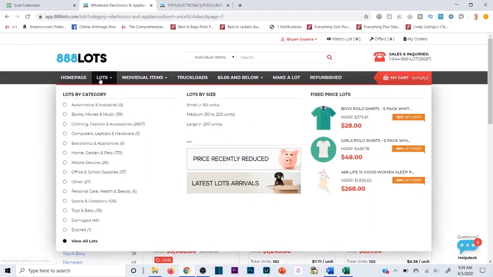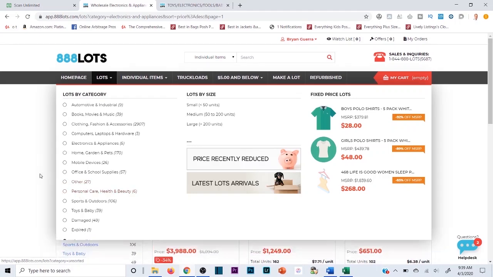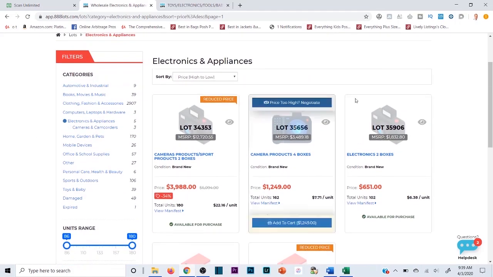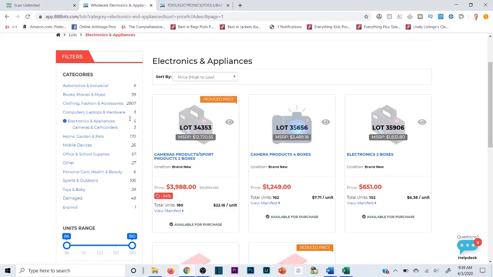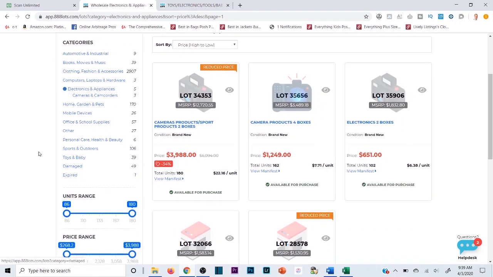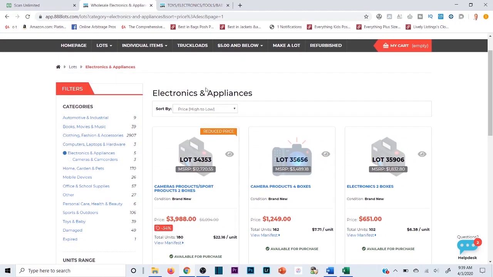You can also sort through all the different lots or pallets and find a good one. So here we are on some of the electronics. Sometimes I'll do clothing and fashion. In fact, I do that quite often, and I'll source shoes from here because I like to resell them on Poshmark, eBay, and Mercari, because you can resell them on all those sites. And if there's a good opportunity to resell one of those products on Amazon, I'll do that as well. But you can literally look through any of these categories. There's a number, as you can see, of pallets here that you can check out.